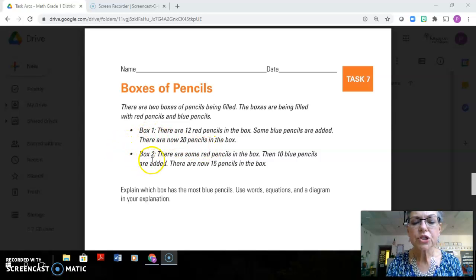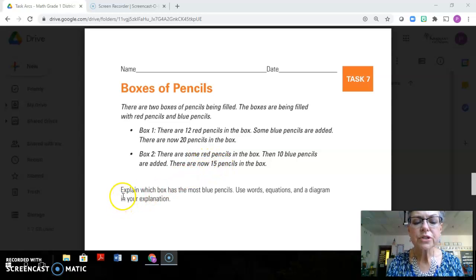In box 2, there are some red pencils, but we do not know how many. But we do know how many blue pencils. There are 10. But the total is 15 pencils in all. Both blue and red equals 15. So we've got to find out how many red pencils there are.